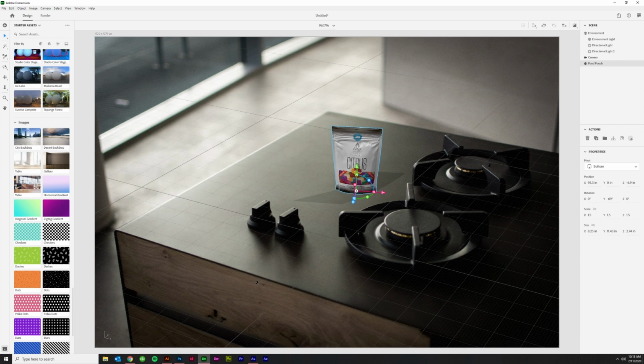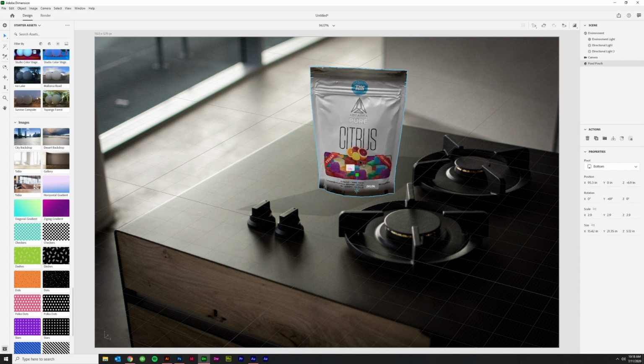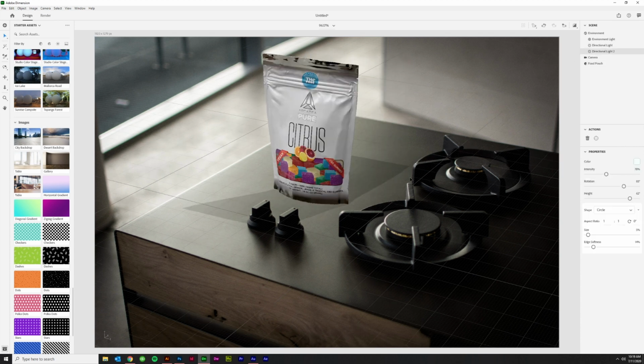I think if you just go with something about like that, you're probably good. And I'm going to increase the size of this thing. So as you can see, the shadows are over here on this side of all the objects in the image, but they aren't that way on our object. So what we want to do is come over to these two directional lights and rotate those around so that they're roughly in the same spot.